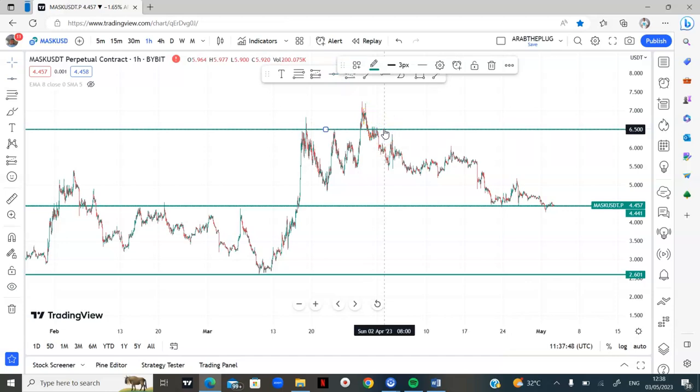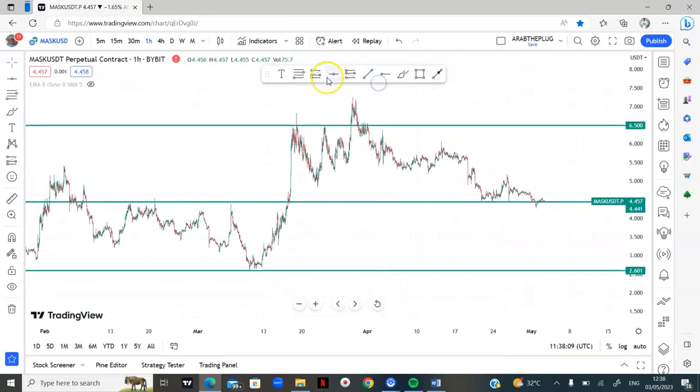So the first thing you have to do is to zoom out your chart so that you'll be able to see a lot of movement in the market. And after zooming out your chart, the second rule is draw the most obvious level. If you are trying to look at, is it there, is it not there, then it is not there. So you can see this one is very obvious. Yes, it's an area of value.